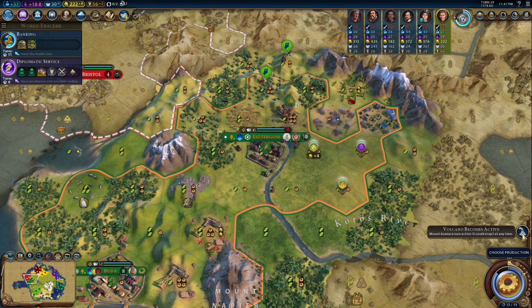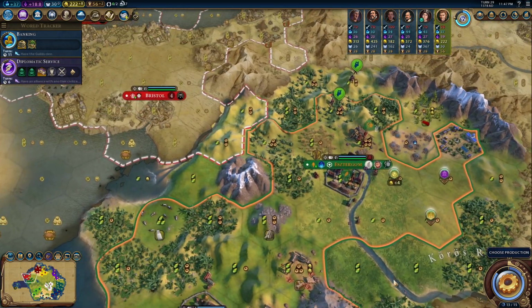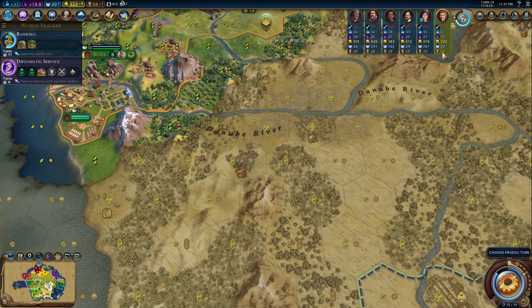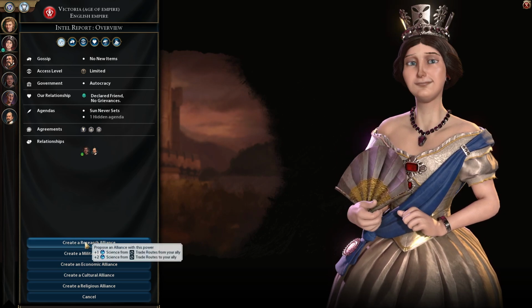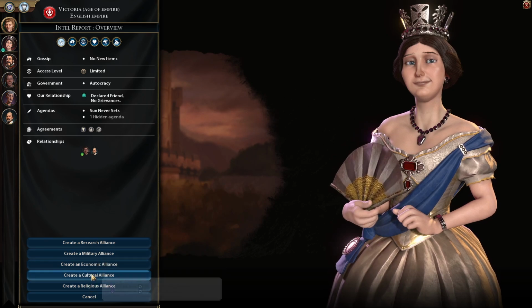I'd also like to get a trader, at least one trader. I'd like to trade with England to solidify our friendship there. And actually, why don't we get an alliance with England? So if we had a trade route, one of these other things could be good.